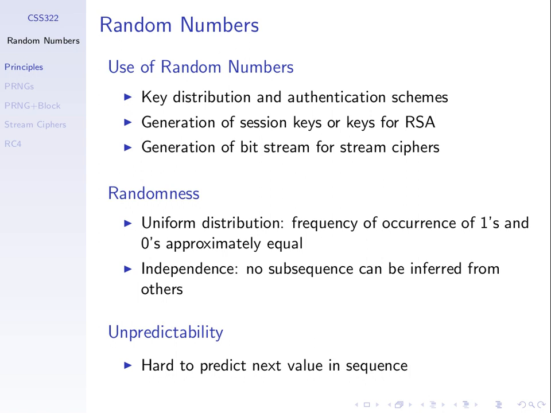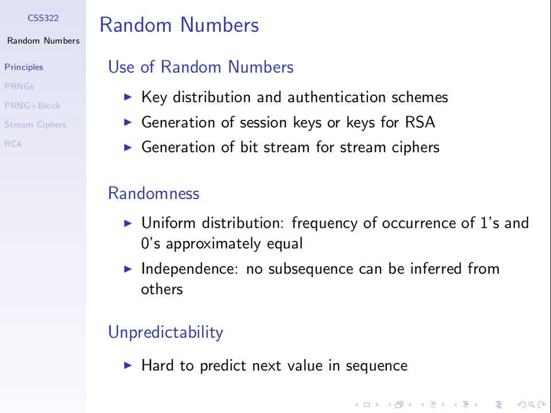What is random? There are different ways to describe randomness. One is a uniform distribution of the bits, if we're talking about a binary number. If I choose a long random number, there should be the same number of zeros as ones. If I choose a 64-bit random number and there are 64 ones, and another of 64 bits and there are 63 ones, and over 1,000 random numbers of 64 bits, on average there are 60 ones and only 4 zeros, that would not be considered random. We'd expect, on average, half ones and half zeros.